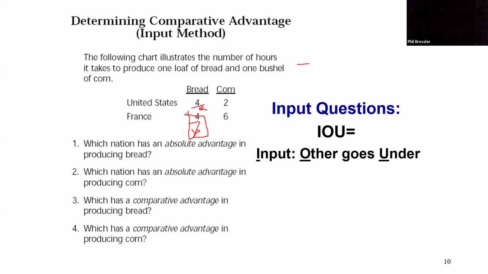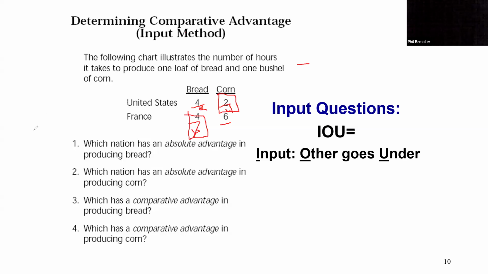Now, I know the United States will then do corn because you can't have the comparative advantage for both. But again, for practice, let's do it. The other product for corn for the United States is bread. 2/4 is a half. And then you have other under 4, which is 1.5. So the United States has the lowest opportunity cost there. So the United States is going to produce more corn and trade it to France for bread.